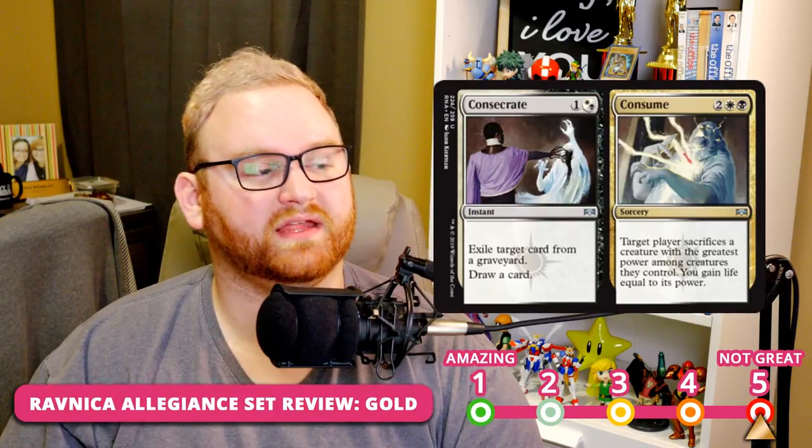Moving up here is Concentrate and Consume. Concentrate is a 2-mana instant. Exile target card from a graveyard. Draw a card. And Consume is a 4-mana sorcery. Target player sacrifices a creature with the greatest power among creatures they control. You gain life equal to its power. Ooh, that was hard to read through.